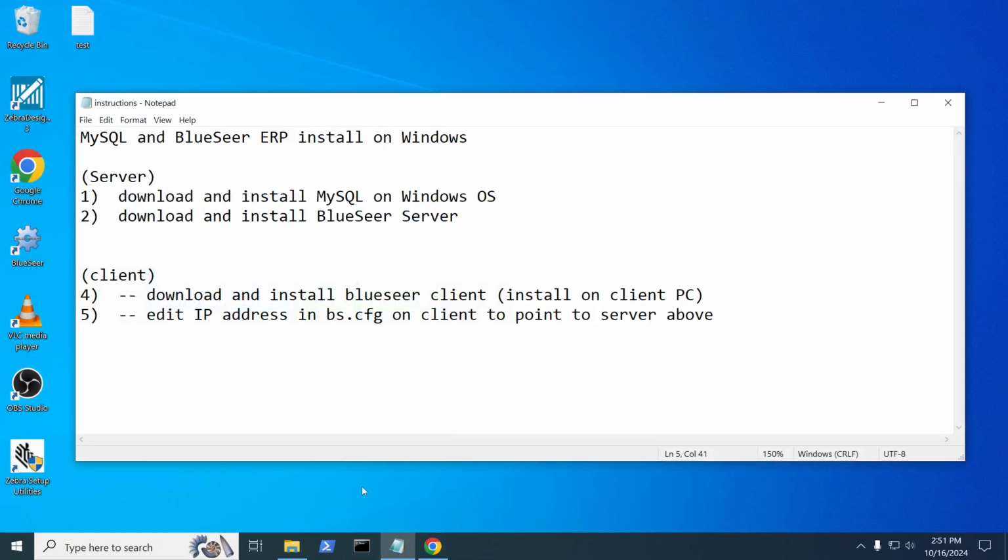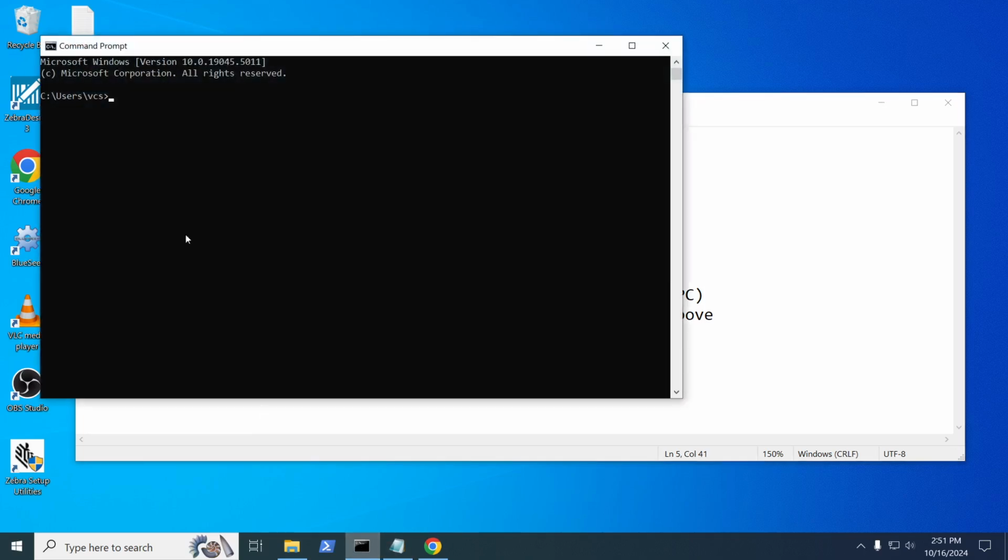So we're going to test that. We need to make sure that the MySQL executable is visible at the command prompt, because when you run the BlueSeer application, you're going to be running a batch script, and that batch script is run at the command line. So we're going to open up a command prompt, and we're going to type in MySQL to see if the executable is visible. And it is not. It's not recognized. So what we have to do is put the directory of the MySQL executables in the search path, and you do that by setting your environmental variables. And I'll show you how to do that.